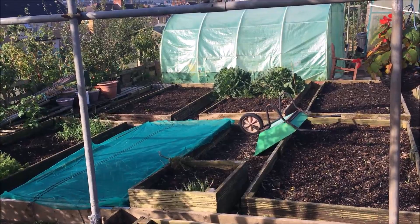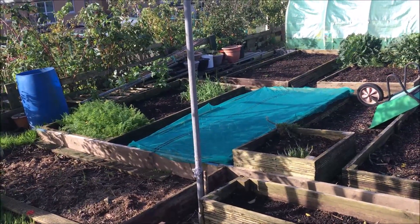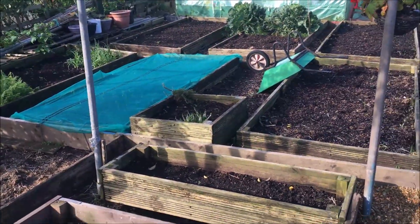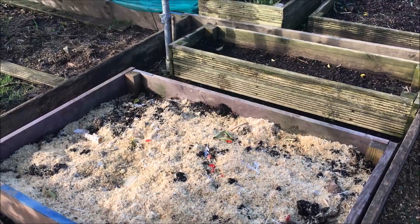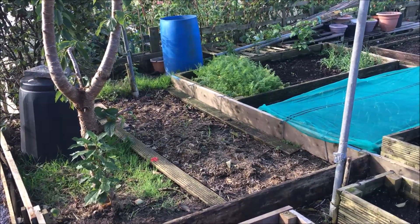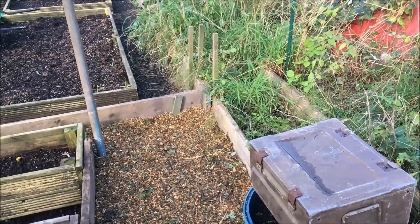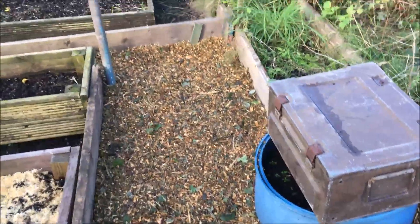We're all done for the day now - less than an hour, it's ten o'clock. Since the dark mornings have come in, I come over here about seven in the morning just to feed one of the boys' chickens and come back around now just to potter about. This is the new bed we're filling up - we put some wood shavings on it just for a bit of humus. We've got pigeon manure on the bean bed - the local pigeon fanciers dropped it off. It's strong stuff but we've put it down. I've also been making a pathway - there's a lot of land clearing going on around here and they're shredding all the trees, so I nabbed all the chippings as mulch and pathway material. I'll get some more tonight to finish it off.